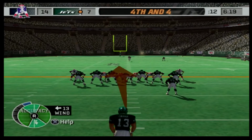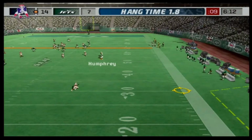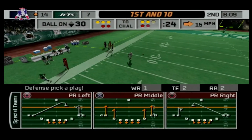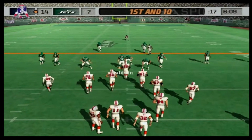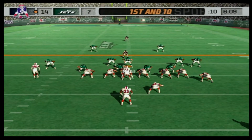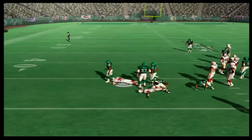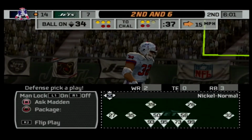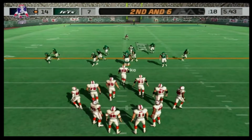Jennings is ready to punt this one away. Number 80 looks like he's ready for the return. Won't take a chance trying to return this one. It's 1st and 10. Fullback handoff. Hamilton is there on the stop at the 34-yard line. The best backs in the league average 4 to 5 yards a carry, but there are a lot of things that go into a successful running game. You got to have good play calling, good blocking up front, and a back that can take advantage when he sees the opening.